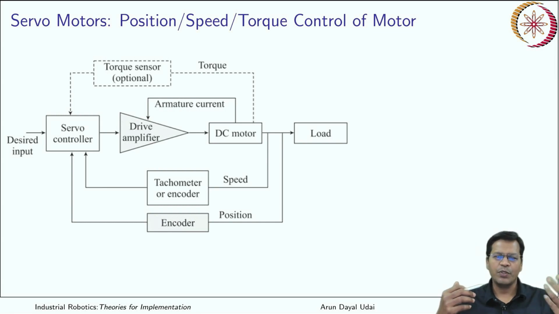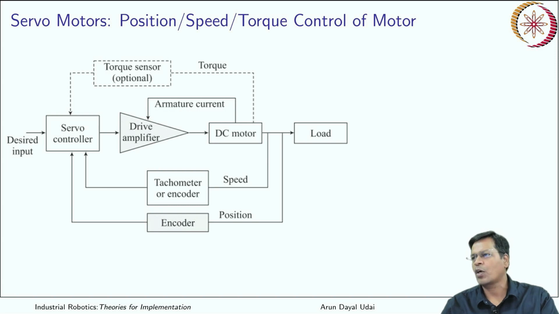If you want to stop it anywhere in between at a particular angle, you need to have something which is known as an angular position sensor. That will give you feedback on where the motor is, and then you can have a sort of controller which can compare it with the desired angle where you want to stop it. So this is the type of servo which I am talking about.